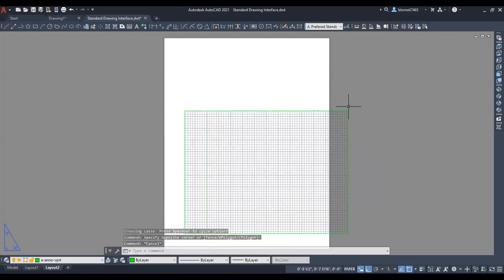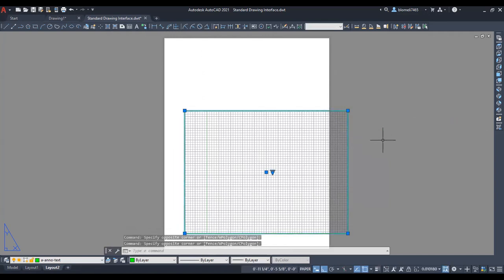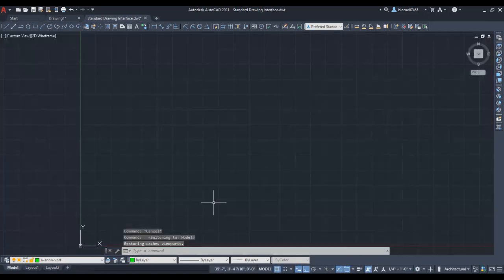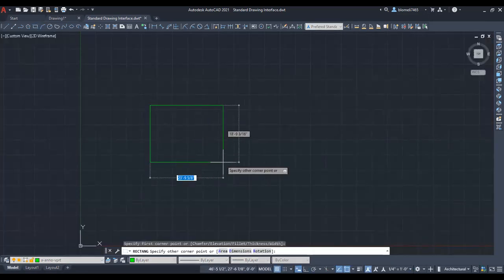And basically what this is, it's two different spaces. So this is saying this is the piece of paper you're printing. This little box right here, this is actually a window. Picture this as like a window into your model space. So I'm just going to draw a sample of something. Let's do a 10-foot, call it a 10-foot square.